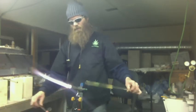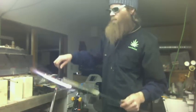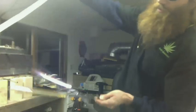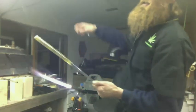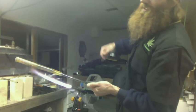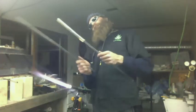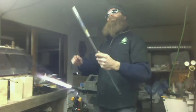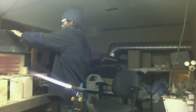You've seen me do one of these horns. I'll show you what I'm gonna do. I'm going to set this down, we'll grab up that piece, and we'll finish that. That's a little bit more exciting. With this, I am going to draw some seriously fat, clear lines down this fumed, big rod. Another side, great, big, clear line. I'll probably just do two of them, making a sandwich on both sides with the fume in the middle. Then I'm going to heat it up and twist it up. And then I'm going to make it into one big horn shape, nicely tapered. It's really important to taper them nice and even. I've done that before. I think that was covered on show number two.